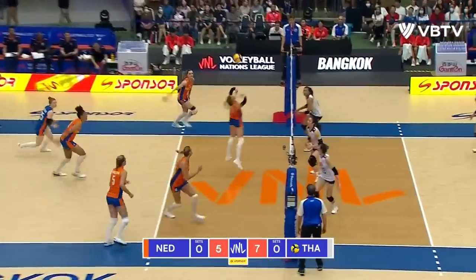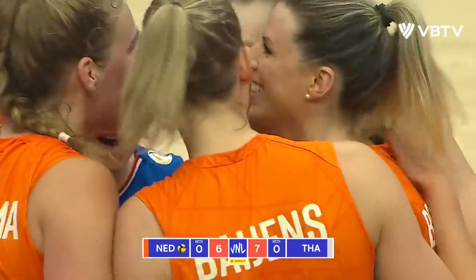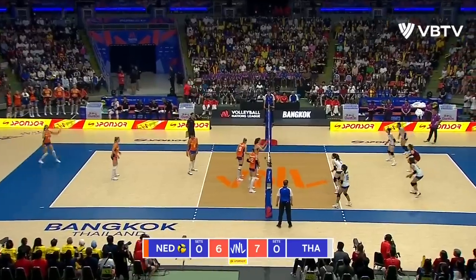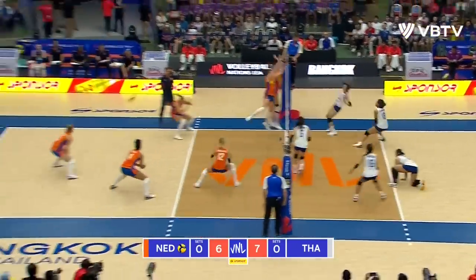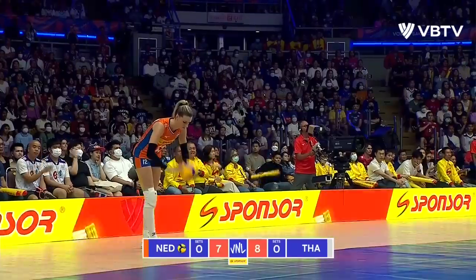Compared to 176 from the Thai team. Nicely. Simple as you like. That's exactly where Indy Byans wanted it, and she got the finish as well. You can sense the intensity already. Crowd willing Thailand to do really well, and the noise to begin with was wonderful, and then they get a point down the line, and that's what happened.